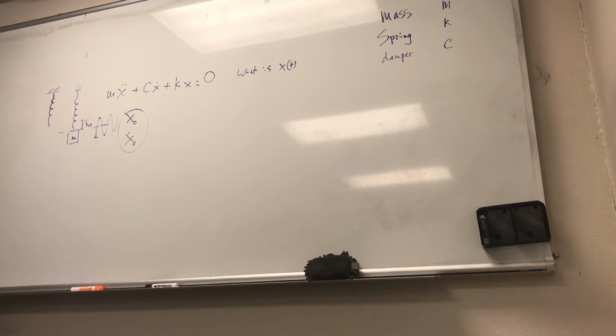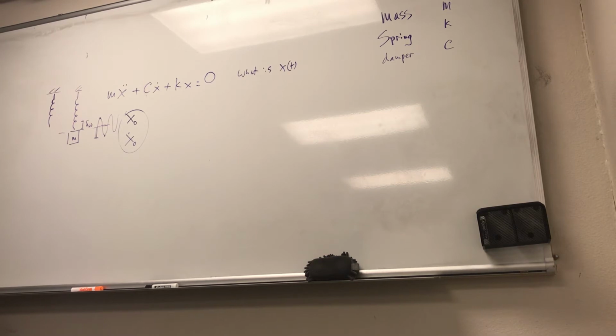Terminology-wise, remember we already mentioned something like this before. Degree of freedom. You need to know what degrees of freedom are. It is, by definition, the number of independent coordinates required to determine completely the positions of all parts of the system at any instant of time, and that defines the degree of freedom of the system.